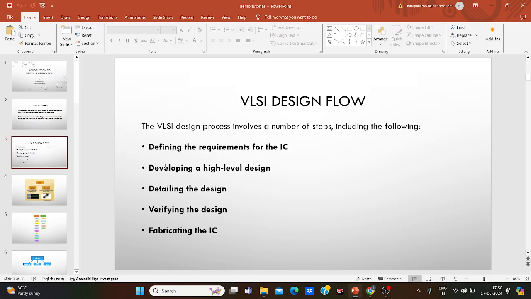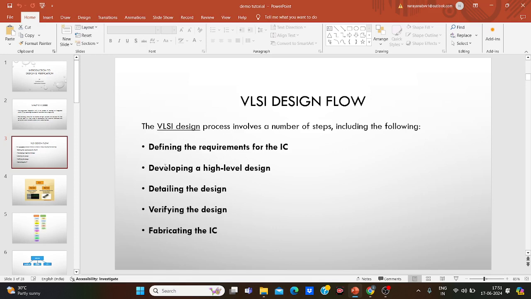And then after detailing comes the verification. This is the most important step we could say, because after writing the code, placing and compiling it, it comes to the verification part. What the verification engineer basically does is, after writing the code, verify whether your chip is working properly or not before manufacturing it, or before making it out of the factory. You need to verify the design.